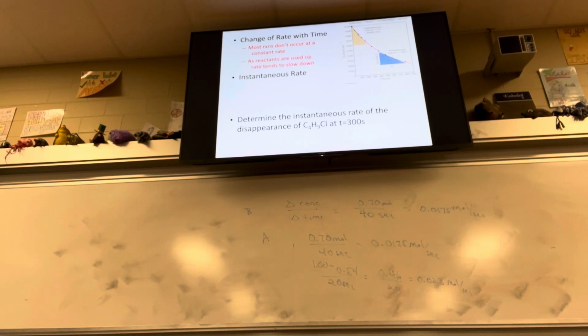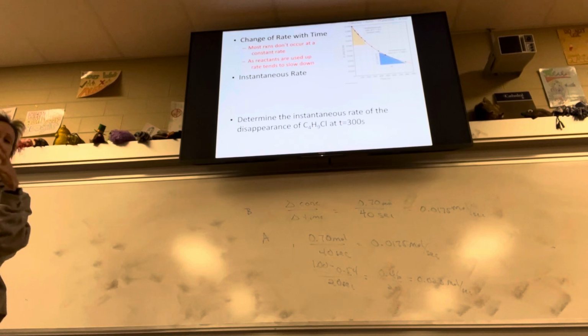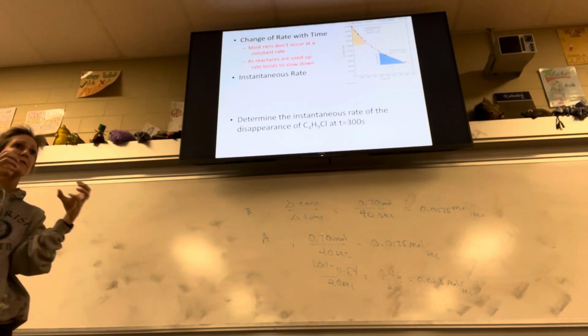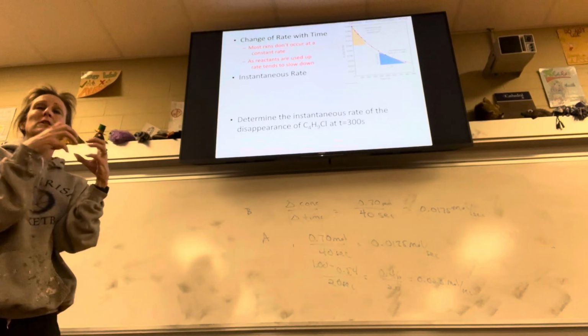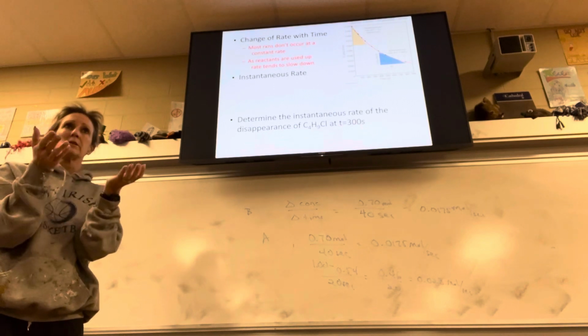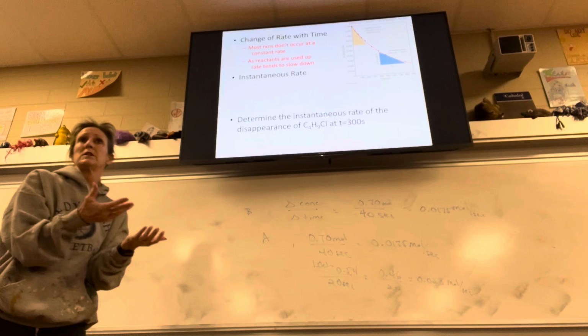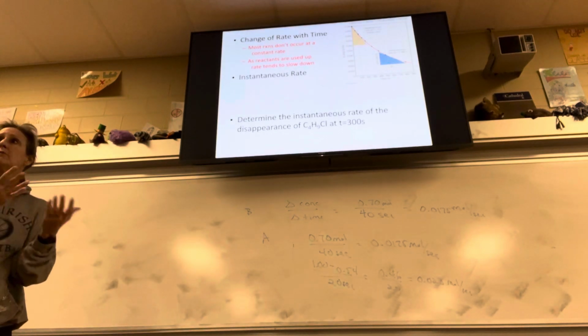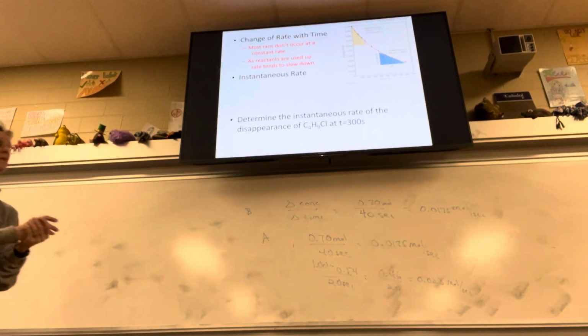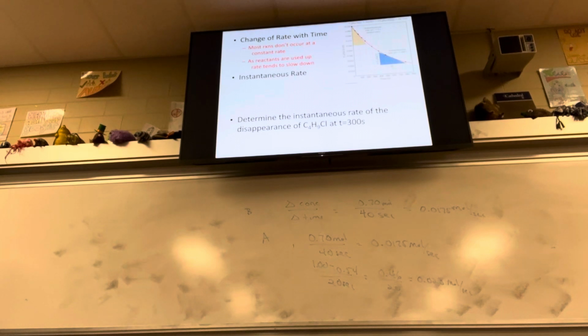So again, as I said earlier, as the reactants get used up, the reaction will slow down. Because again, in order for a reaction to occur, we have to have collisions. And so if there's less, just like we said the other day, as we decrease concentration, that's going to decrease the rate. So with less reactants available, there's going to be less collisions to form products.